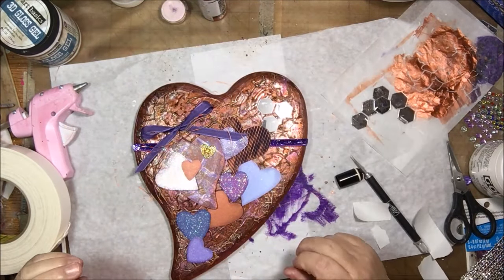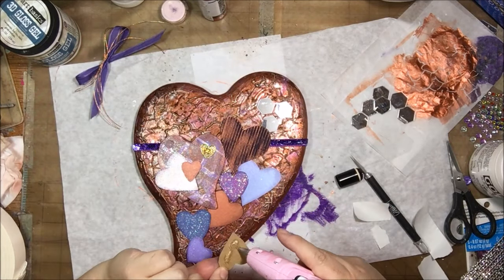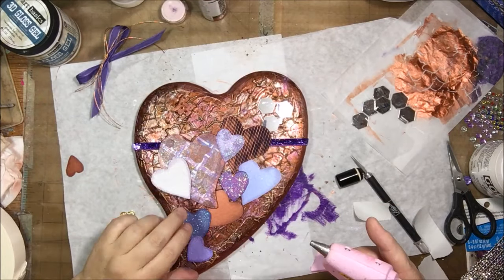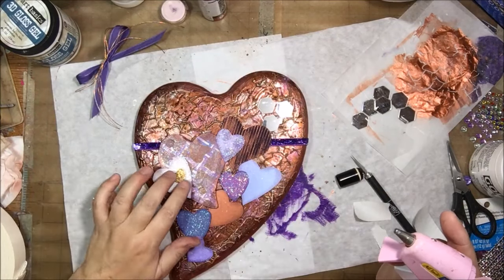But it's a good idea to do that. Once you're happy with something, take a picture and then you'll be able to duplicate it. Because I know they came out different than I originally had them. For sure, I know they did.